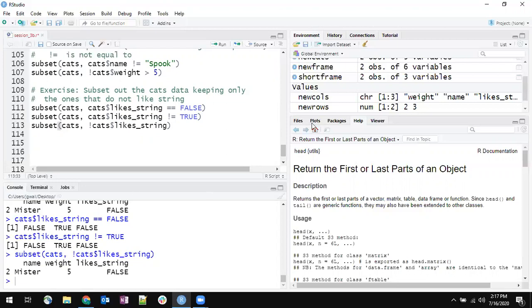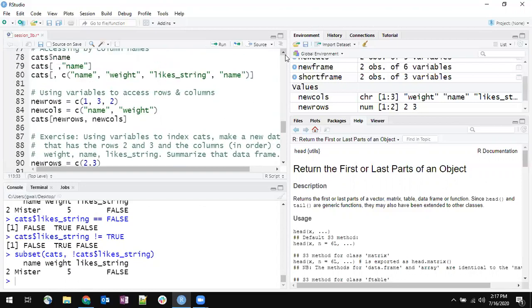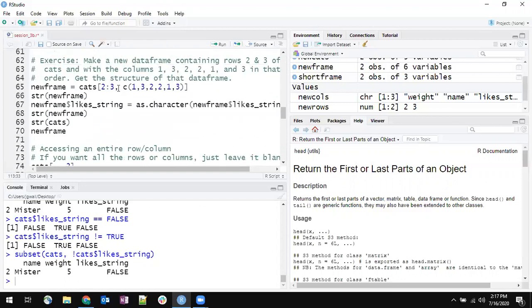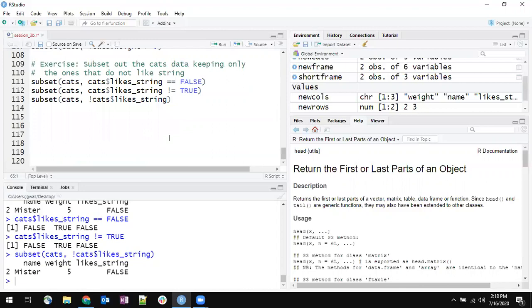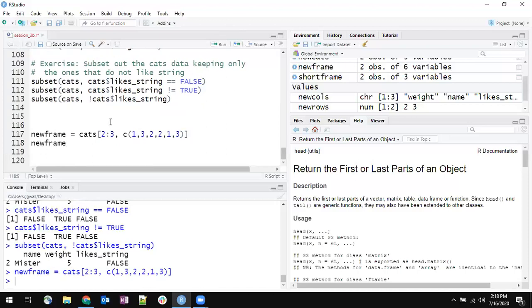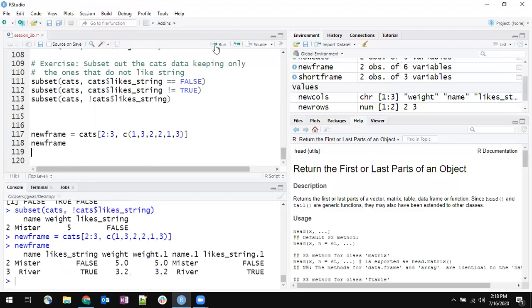Okay, can we rename the new columns in a new data frame? So this is line 65. So new frame equals this. I'll copy this down here. The answer is yes, although you probably would not want to use this particular syntax to do that. Because this will create our new data frame and it has those weird names in it and everything. So it is possible to adjust these.